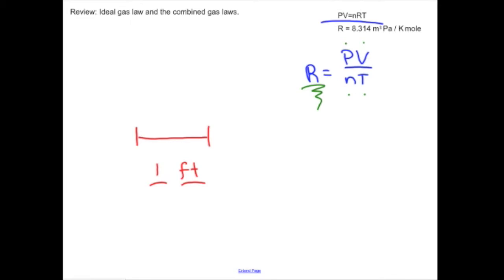I could use a different set of units with a different number as well. I could say that this is 12 inches—notice I have a different number but different units, but it still describes the same quantity. I could say that it's 30.48 centimeters. That quantity unchanged, but it has a very different number with very different units.